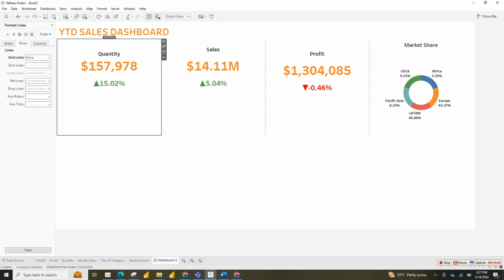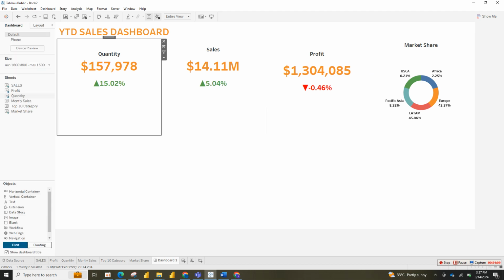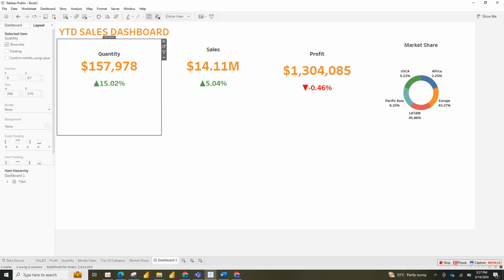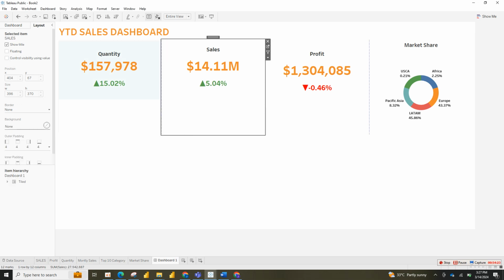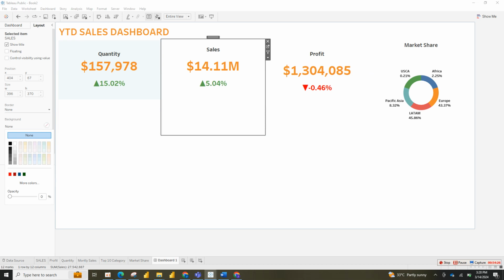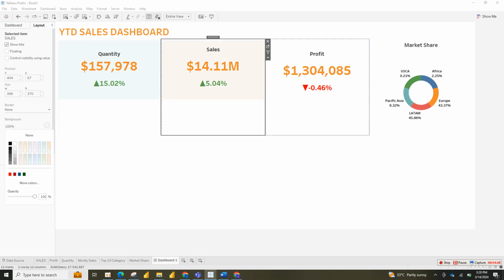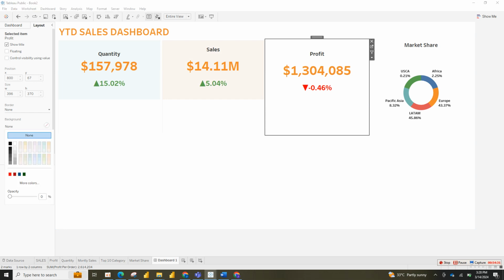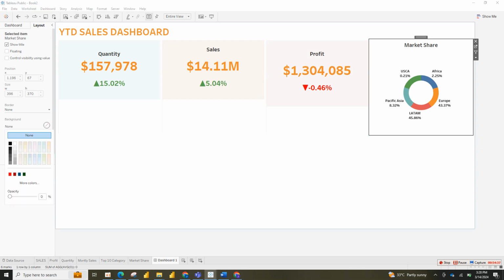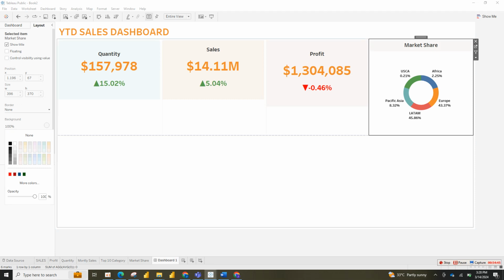Okay, so this I need to add some color. I'll just click on it, then go to layout, then add this color. Let me try this for this, then this also. I'll just try any fine color to see. I don't have a specific color, so you can just use any color that you want.